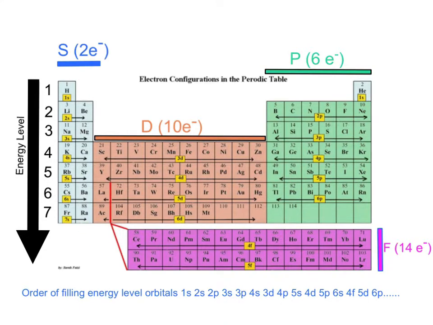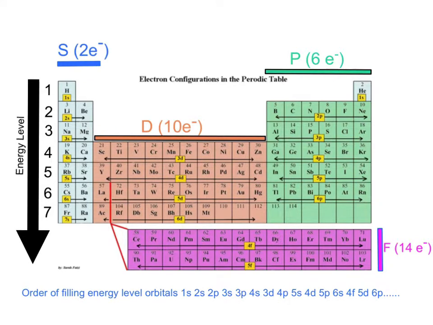All right, so let's see how this table works. So we fill the energy levels increasingly. So we start with 1, then we fill the second, then we fill the third, then we fill the fourth, and then we fill the fifth, sixth. Now there's a little bit of a jog here. In the third energy level, we start with 3s, which is expected, but then you would think that you would fill the 3d. Right, because the D would come here, and you think, well, why don't I fill 3p then 3d?